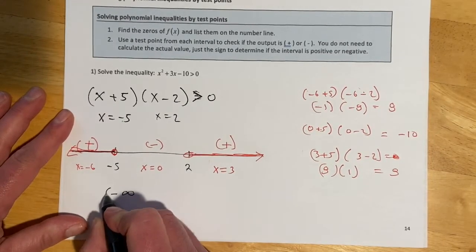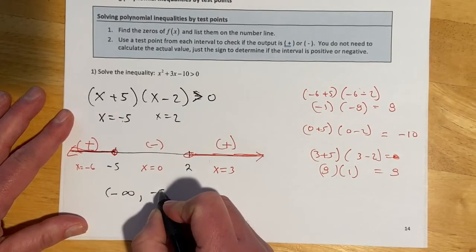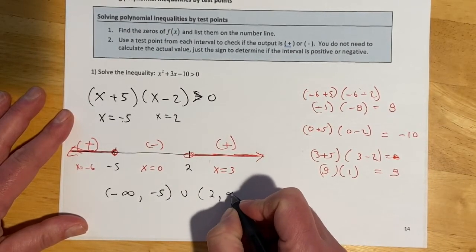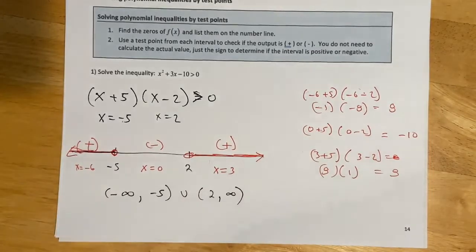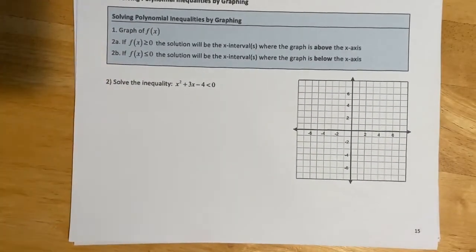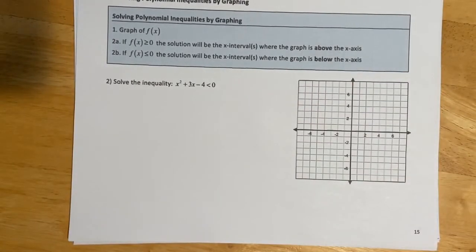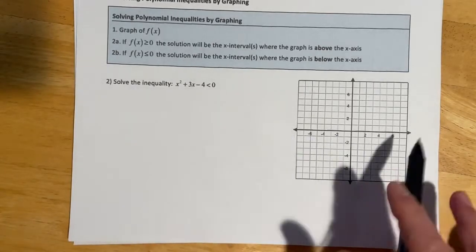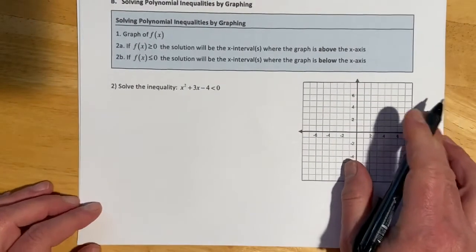So this goes from -infinity up through -5, not inclusive, union, to infinity. Okay, so the next step will be graphing. And I have graphs here just to sort of draw on something. That said, you do not need to make a good graph, and you'll see why here in just a second.